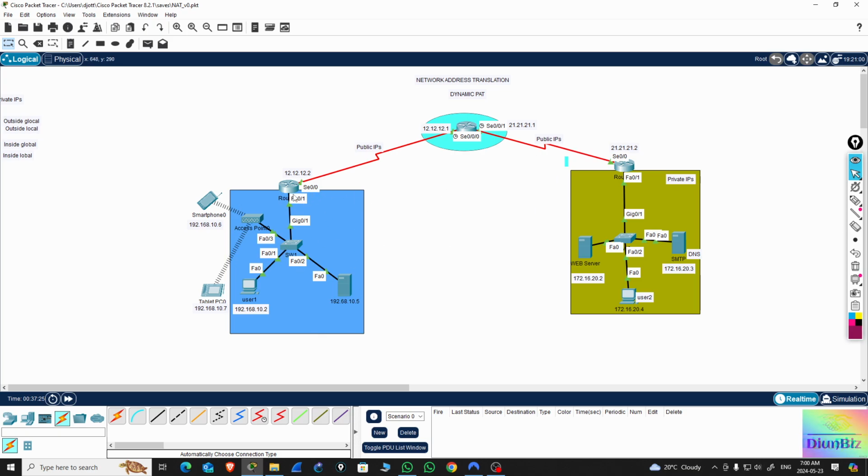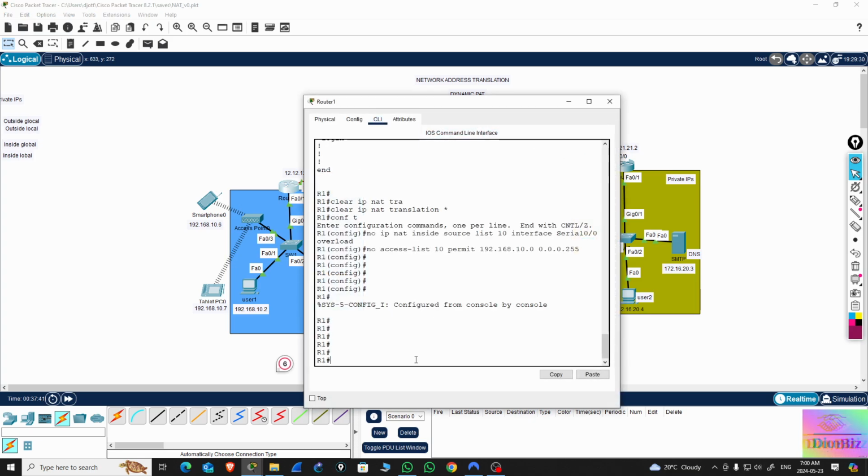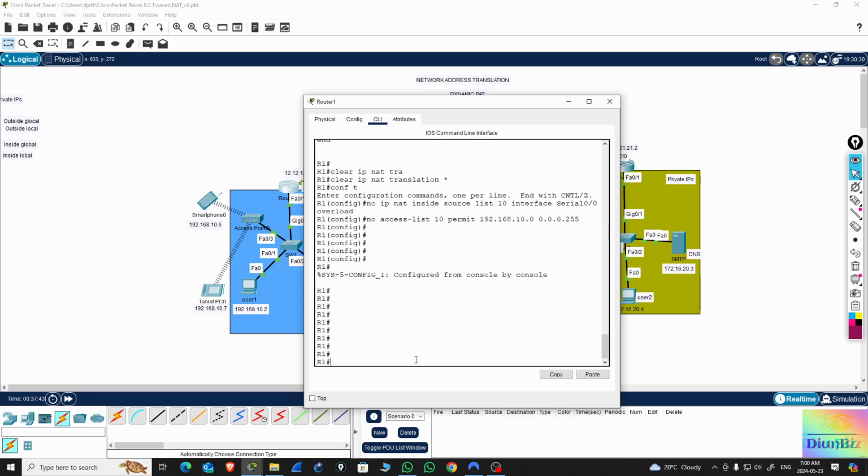So what we're going to do is configure this. There are 2 methods actually to do it. I'm going to show you the first method, and then we're going to do a test, and then show you the second method. The first method is very similar to the ones we've seen before. The difference is we're going to create an access list here to define the interesting traffic.